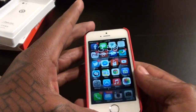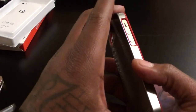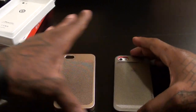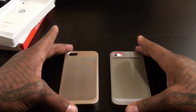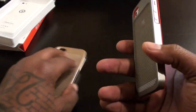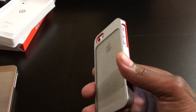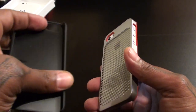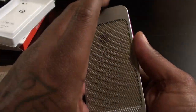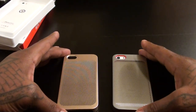On a scale of one to ten, this case is a win — this case is definitely sick. Depending on which color iPhone you got, you might have to decide between the gold or the silver version. I'm getting all the colors, but trust me this case is sick. At $30, this is a win. On other websites for $30 you're getting a little flimsy plastic shell — not here. This is metal and plastic together with a nice hard feel to it. On a scale of one to ten, this is a win.